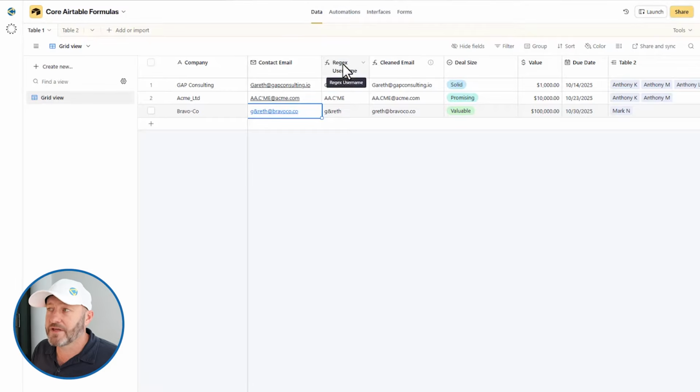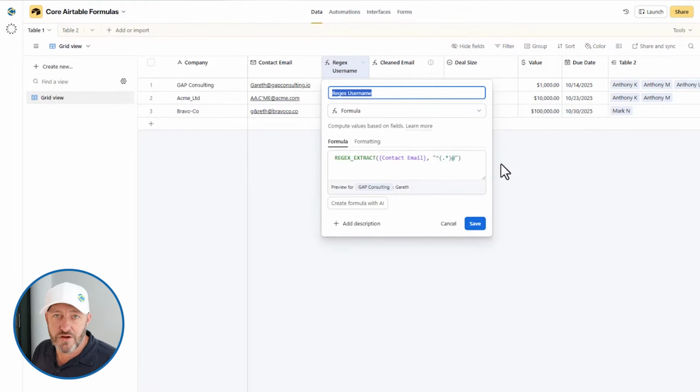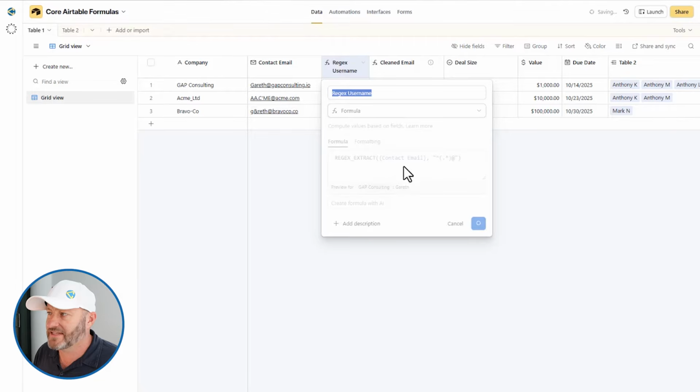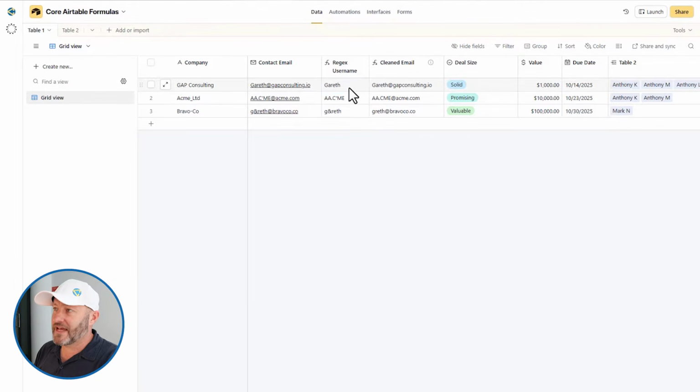So we can do this simply with a REGEX, and you can see how much easier this formula is as compared to a more complicated version, which would be a find, substitute, all of those really difficult functions. The REGEX can be its own language, and so it's a little bit complicated. But with the help of formula creation from AI, it becomes so much easier to use. Here, this REGEX is basically extracting anything that's before that @ symbol on an email address, and it's just keeping it. It's the username after all. So in this example, it's just pulling out everything that is in front of that @.